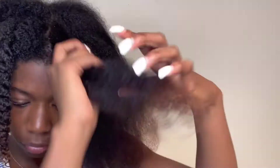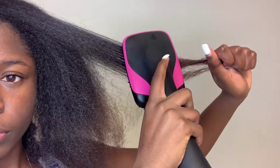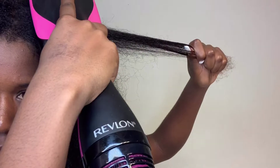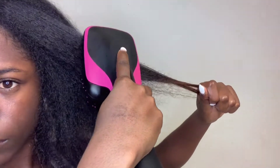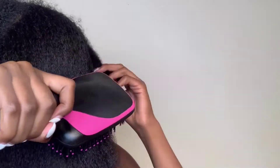I would say to think of this process like flat ironing your hair. And if you don't flat iron your hair, you may have a wig that you flat iron — just think of it like a flat iron. When you're flat ironing, you want to go section by section. You don't want to take big old pieces of hair because the difference between small pieces and big pieces, you can tell — it's not as straight and it doesn't look as good. So take your time when you're doing this.